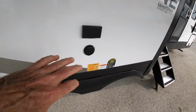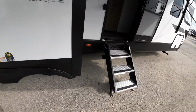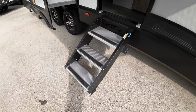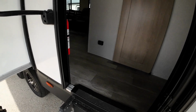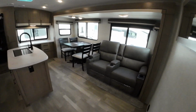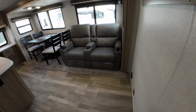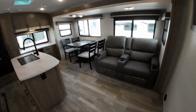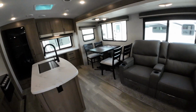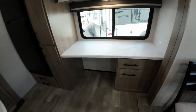It also has cable hookups here, so you can put a TV on the outside on a nice day, perhaps. We can put some grab handles here on either side, I believe. That would help the entrance, or build a ramp, as you mentioned. Here's your living room. Recliners there. You could take those out and sell them and put your big recliner there if you'd like. The table is removable if you want to put something else there. The desk in the back could be just that. It could be a desk to work from or do your painting from.